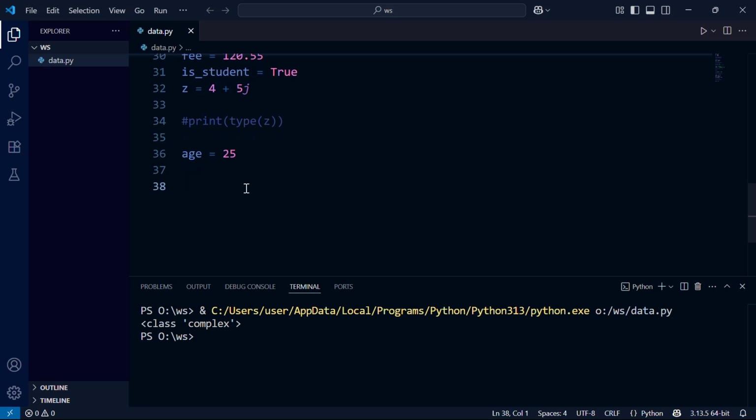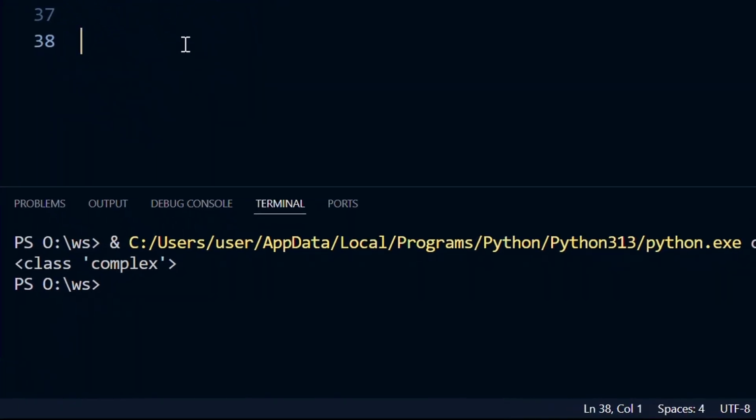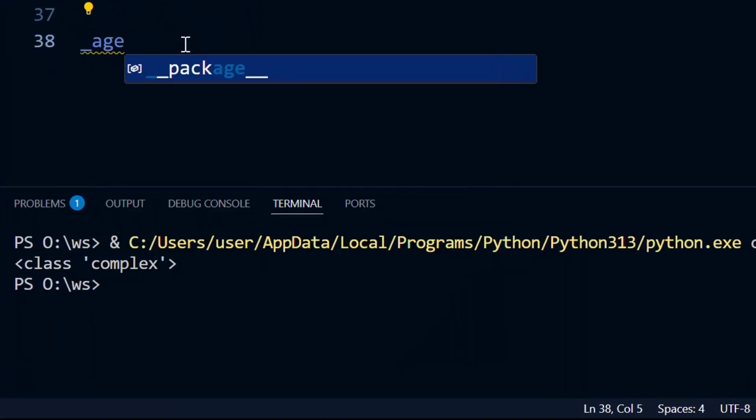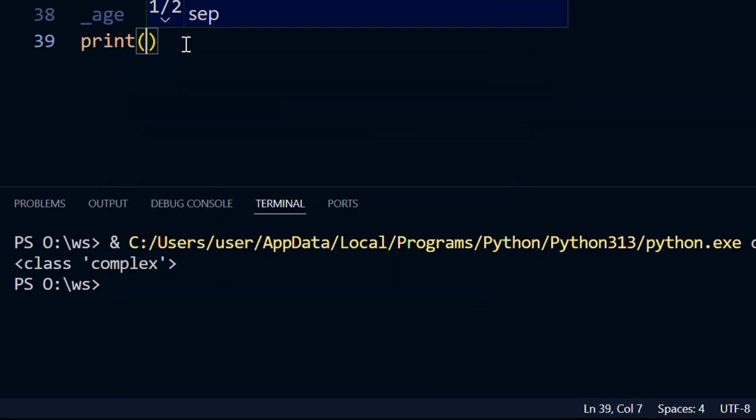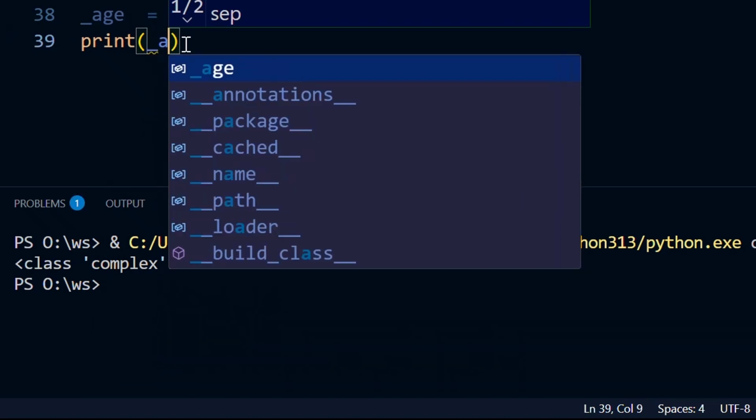Variables in Python start with only a letter or underscore. We can say, like, age is equal to 25. Now let's try to print this one, and you will see it works, guys.